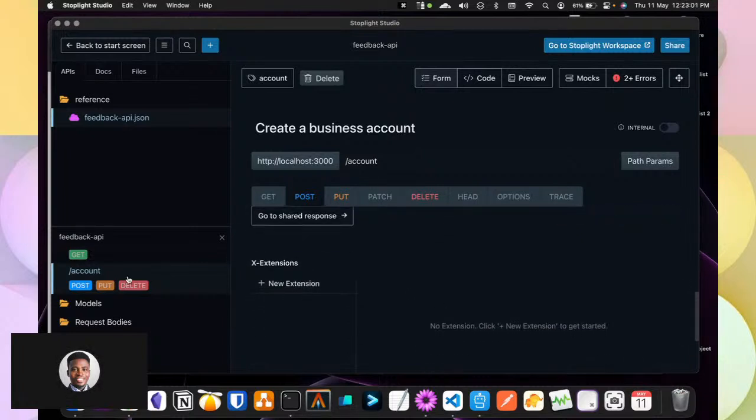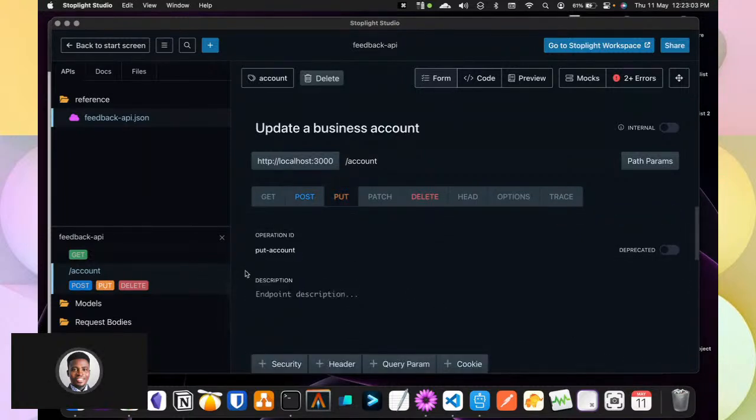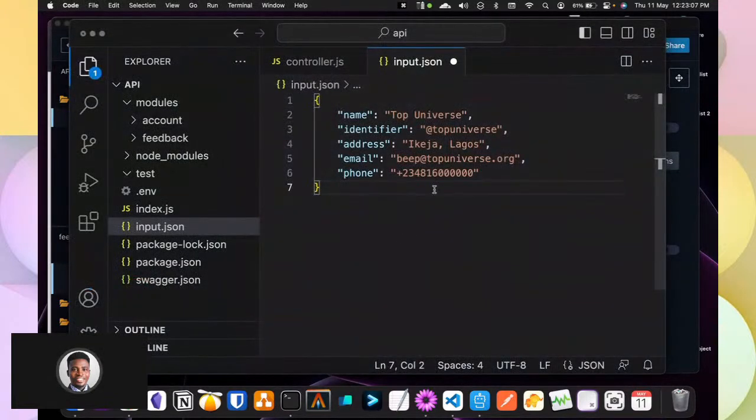So yeah, and puts. Puts is going to work with the same. We have to first tell ourselves what exactly we want them to be able to update, right? And what exactly do we want them not to be able to update? Looking at this, I think maybe they should be able to update everything, from the name, identifier, address, email, phone number. But in some software, you probably don't want them to be able to update some things.